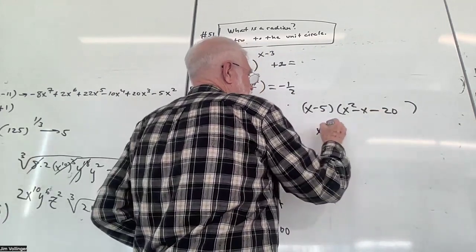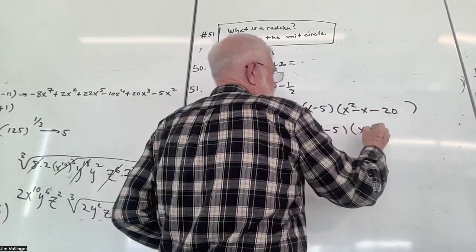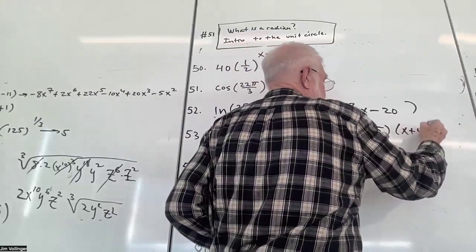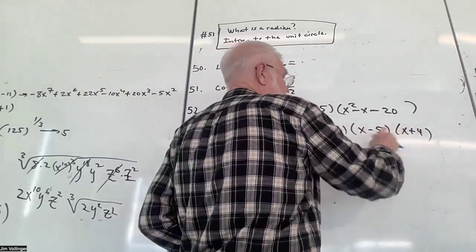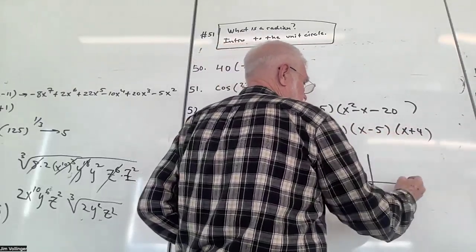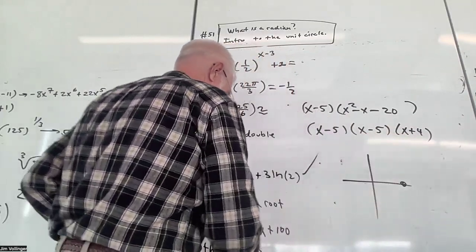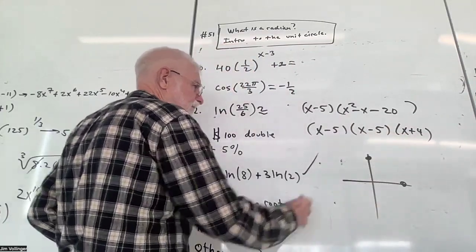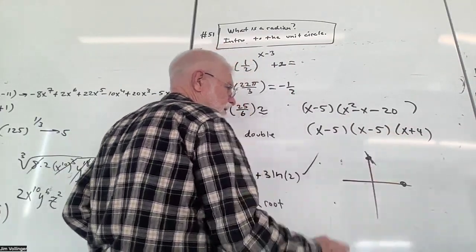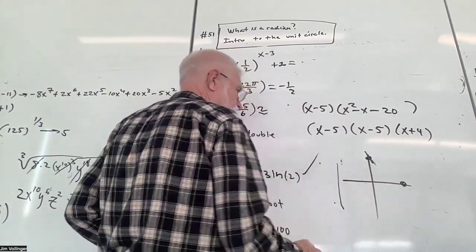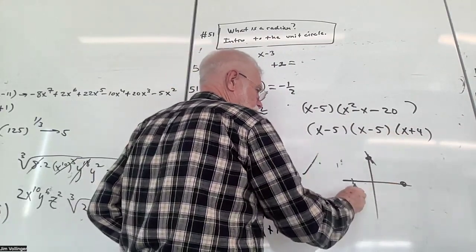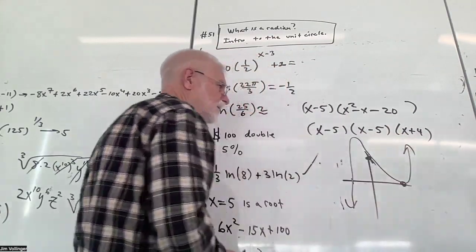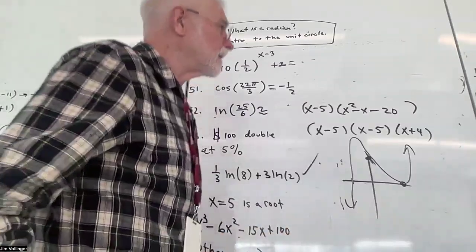Now I've got x minus 5 times x minus 5, so that's a double root, times x plus 4. Okay, so the only other root besides 5 is 4. And so if it's a double root, that should be there. 0 gets us 100. So way up here, I'm going down at 15 to 1. I'm going down pretty darn quickly. So I guess it probably looks something like this if we threw it in a calculator. That's my guess. All right.